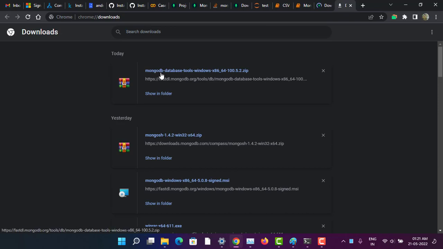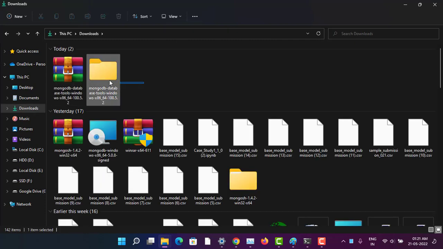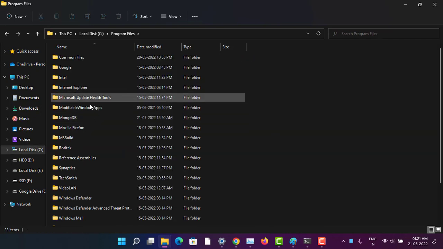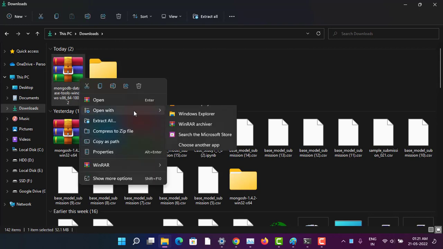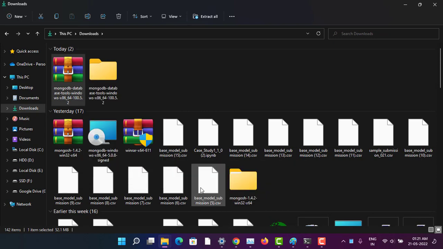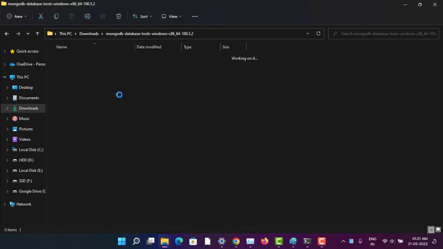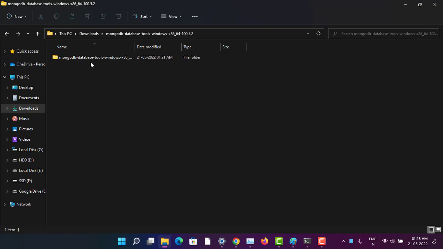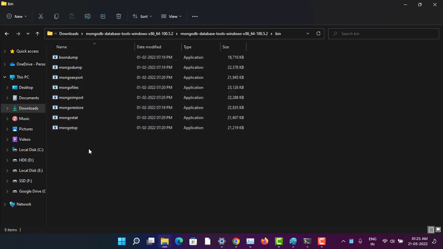So this is a tool, and I extracted it under this folder. Anyway, let me show you how exactly I have done it. Okay, let me extract it again. So we have this folder. We need to go into this bin folder, right? Under the bin folder we have multiple tools. We need this tool to dump out data.